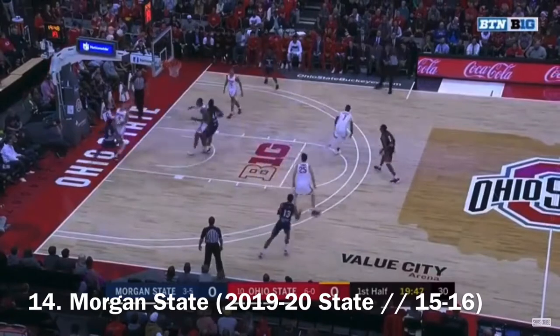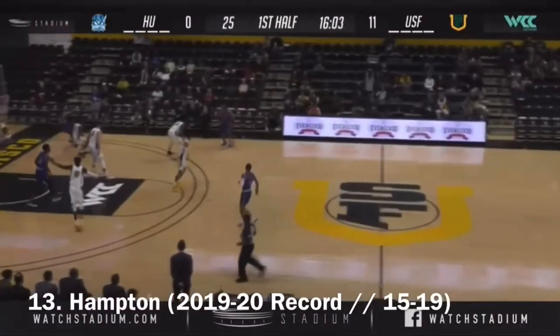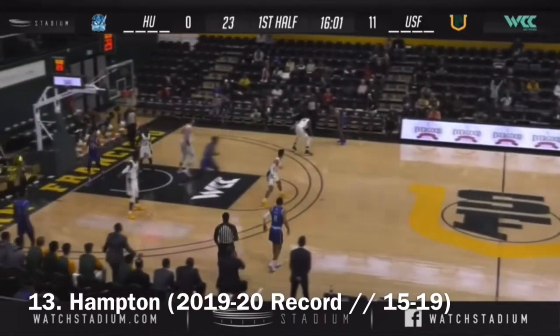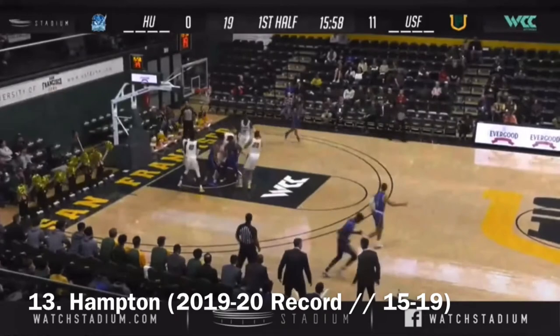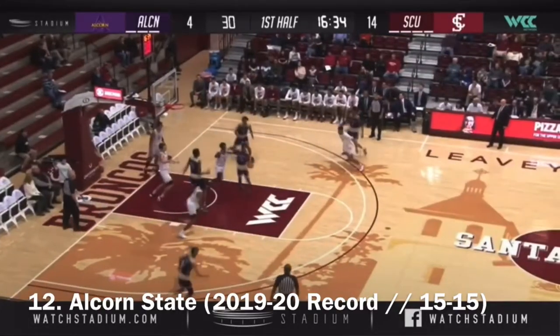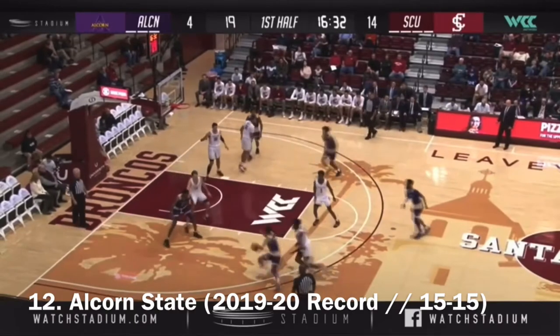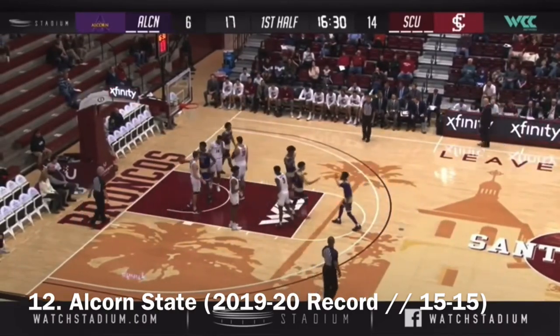Burke led to the basket — good feed from Stanley Davis. Morgan State a quick score in transition. He's been kept quiet so far, and so have all of his teammates. Marrow running floater, 13-footer and in. And that puts Hampton on the ball. His one-handed runner misses off the front iron. He gets his own rebound, and a drive by Corey Tillery — we have a foul on Santa Clara.